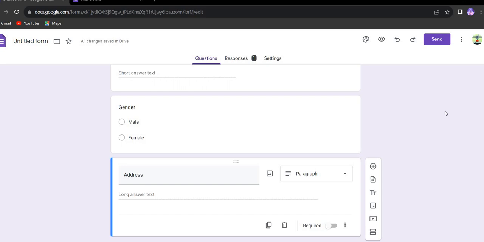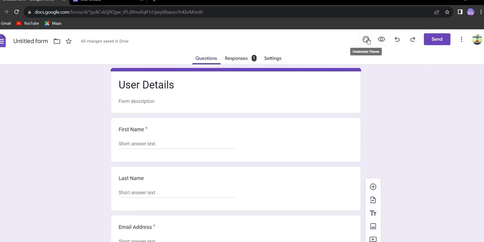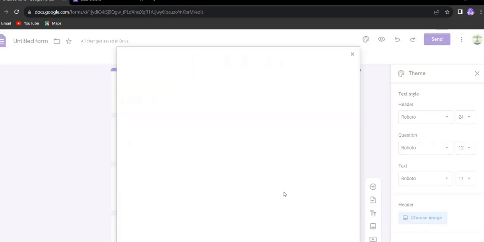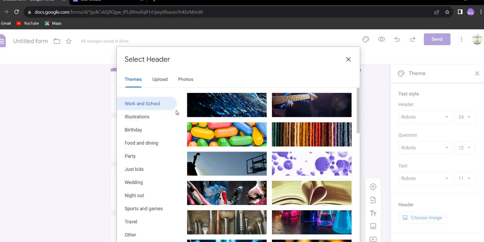We can look at how we can make it more interesting by customizing the theme. So if you see, let's say I want to change the theme, and if you want to add any image with your form, you can choose any image from your desktop or laptop, or you can choose any photos from Google.